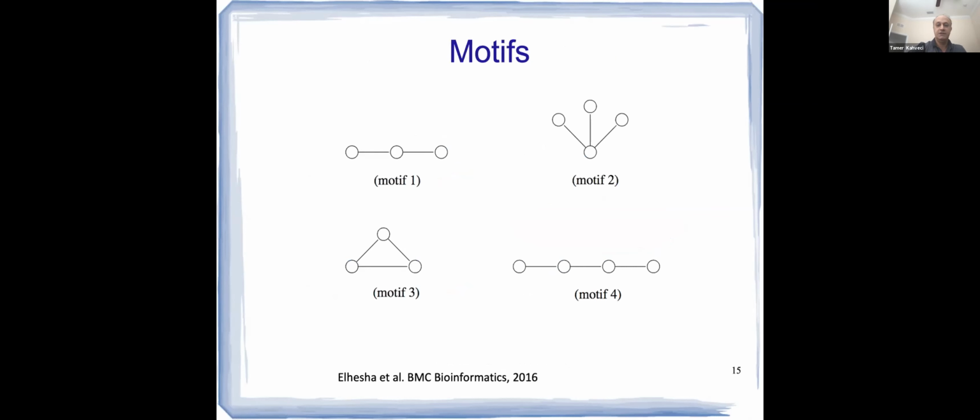These are the motifs that we tested our algorithm on. We use these motifs because in another paper before, we proved that this is the minimal subset of motifs which can be used to produce any other motif of any topology of larger size. There is no other smaller subset whose combination can produce every possible topology.